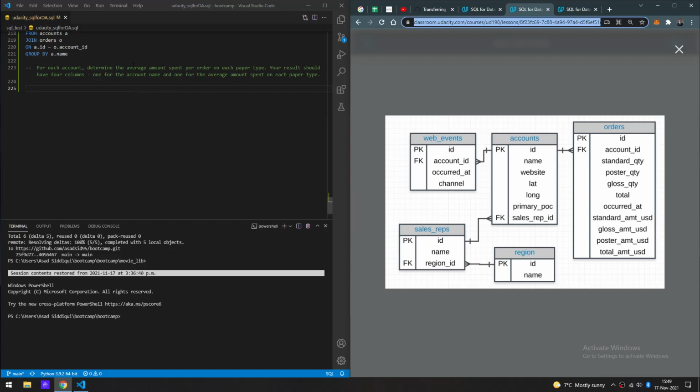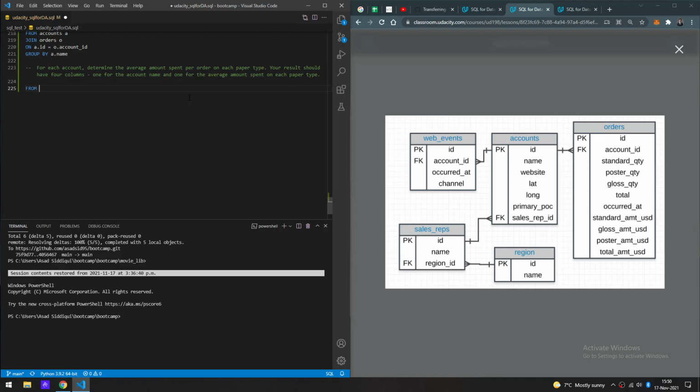However, we do need to determine the average amount per order. So just looking at the order itself, I'm wondering if we are just going to group it by the account name as well as the order ID. So let's go ahead and get started. First we get our data set itself. Again, this is just the order of execution for SQL. I do recommend that we all get a refresher on it, just in case.